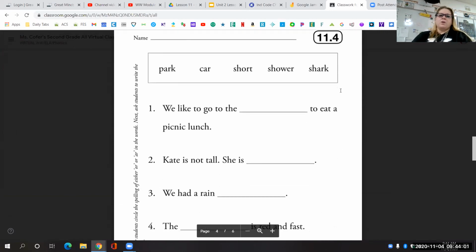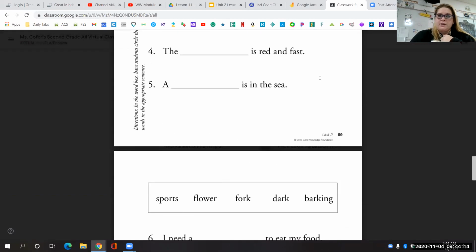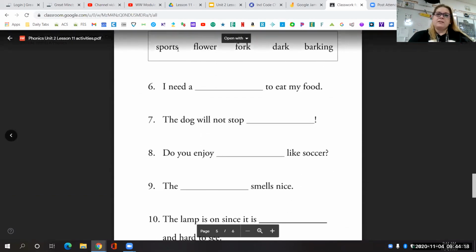These are words with AR and OR in them. We have park, car, short, shower, and shark. And look, guys, there are 2 pages, okay? And then on this page, we have sports, flower, short, dark, and barking.